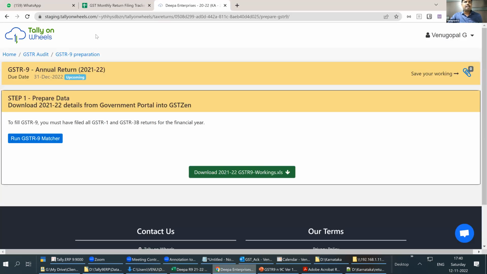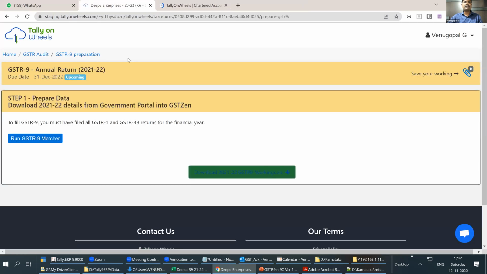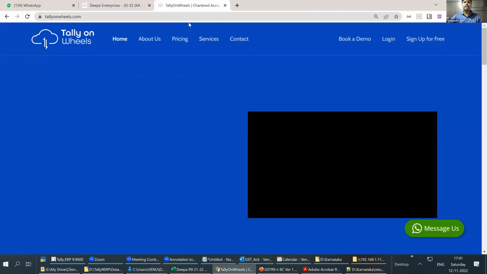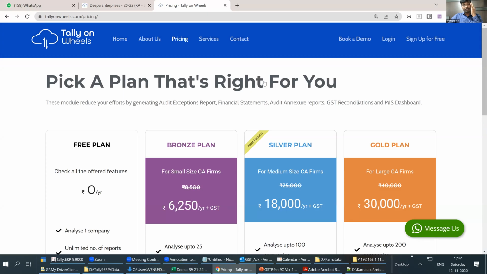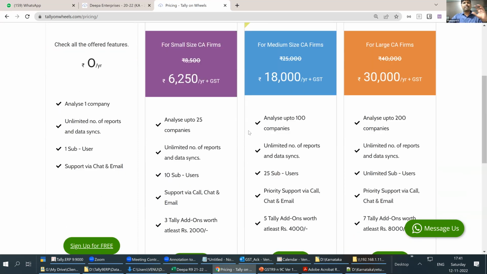This is the application we have used for downloading the data, an online tool that you can subscribe to. We are a knowledge partner and GST Zen is the technology partner. A combination of the two has prepared this, and you can sync multiple companies' data.